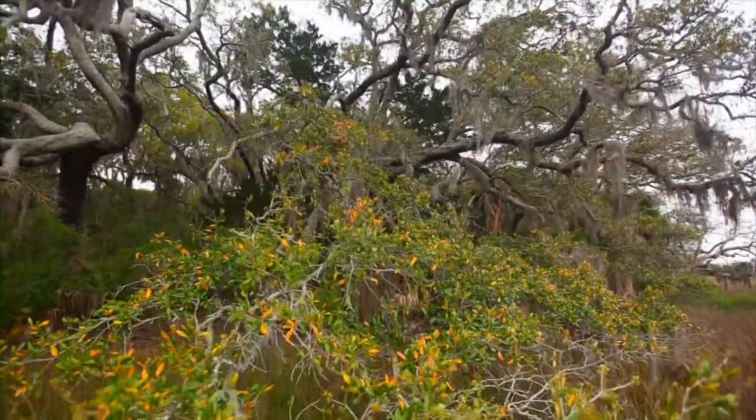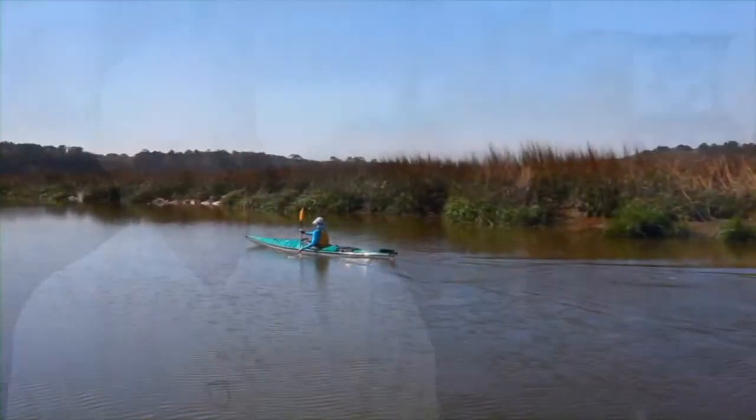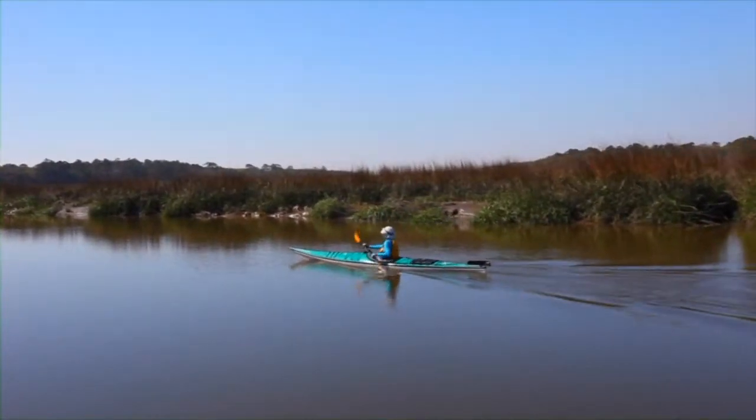This is a tremendous opportunity for us. For the state of Georgia, it's a huge opportunity. We have so many people come down to St. Simons who would love to be able to walk that land. Cannon Point is really two things. It's a wonderful piece of coastal property that ought to be preserved, but it's also got some historical significance that I think is important for the people of this area and the people of Georgia to understand how Georgia grew up.